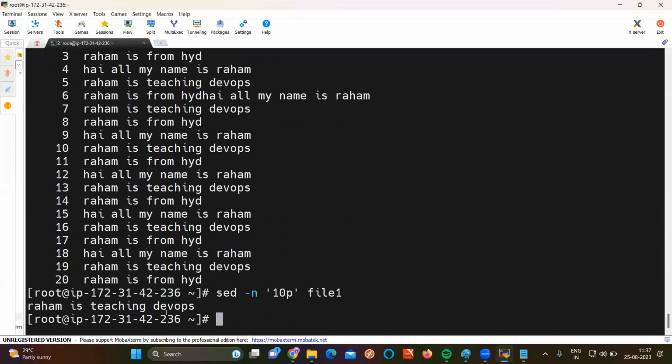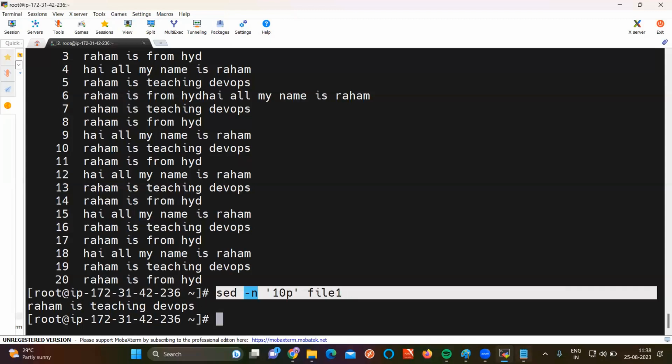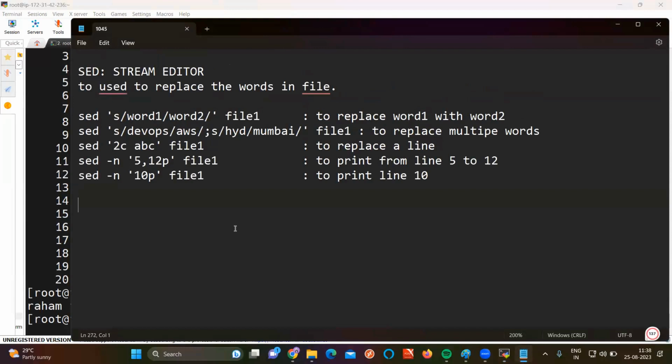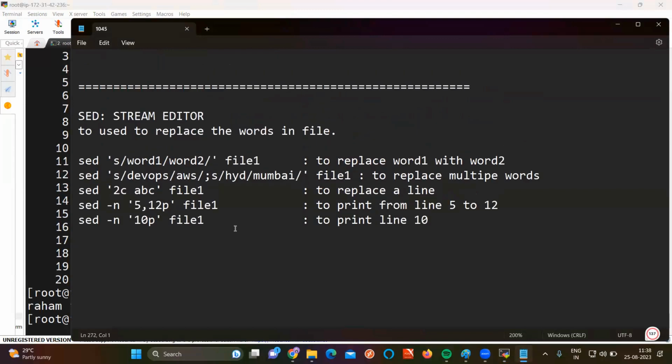That means you can print range values or you can print a specific line as well. What can you print? A specific line, not the file. So this is the command to print line number 10. The sed command, clear or not, sir? All of you, write the notes and take the screenshots. In the meanwhile, online guys, if you have any doubts about the sed command, please ping me in the comment section. I'm going to reply from here.